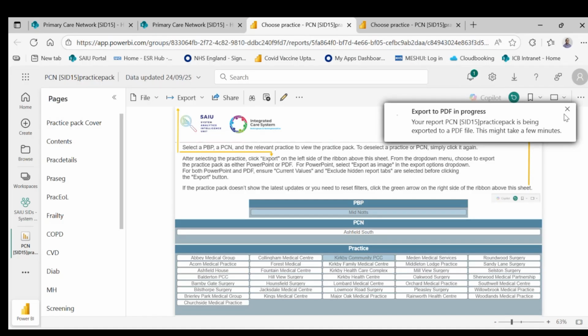Okay, sorry, I don't mean to be thick, but I'll ask the question. I can't get past the content sheet on my screen. So where you've got the practice pack at the bottom, all I've got is a content sheet with a list. So how do I get to the... If you just click the hide data updates button at the top. Oh, right. I haven't got hide data updates, because that's what I did before. I've gone back to it, and I've got no button for hide data updates anymore.